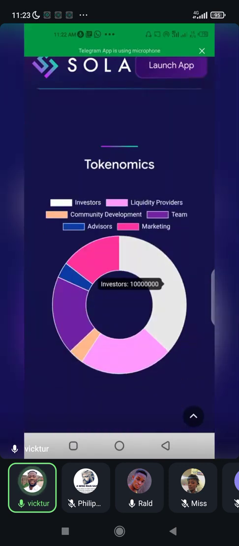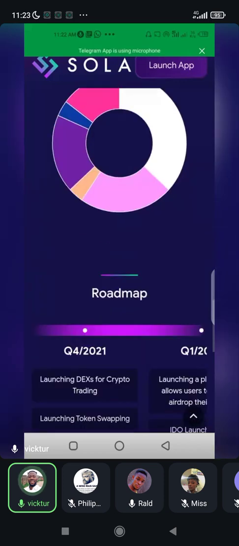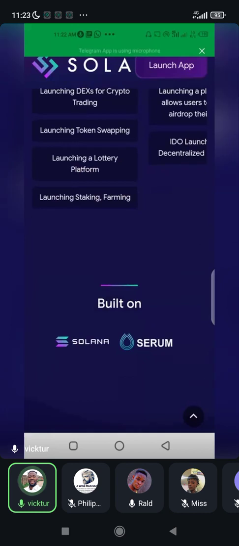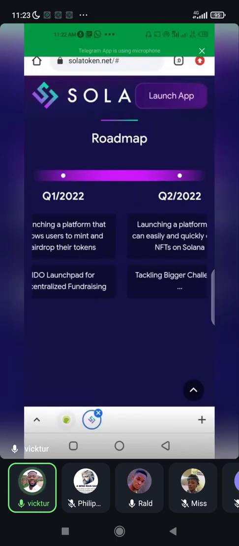Now this is the tokenomics. You can see the amount for investors, the liquidity providers, the community development, the team, the advisors, and the marketing. You can go down at your own leisure time and dig deep on this Solar.